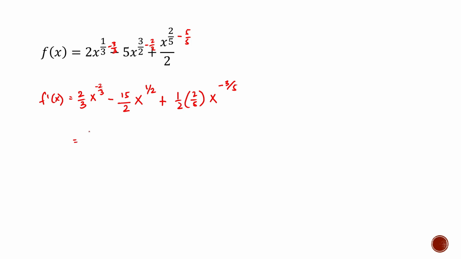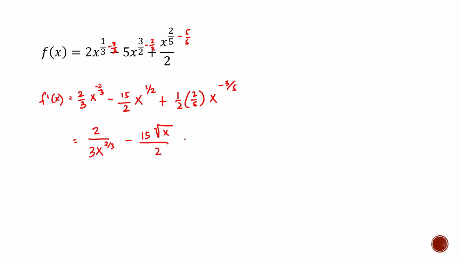Alright, so let's simplify everything and make the exponents positive. So this is 2 over 3 x raised to positive 2/3. So for the second term, it's already positive. What we will do is we will convert that x raised to 1 half into a radical. So 15 square root of x. So the denominator 2 is your index. We don't usually write that if it's 2. The exponent 1, or that numerator 1 rather, is the exponent of your x.